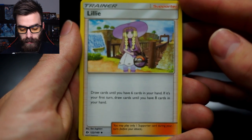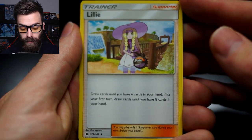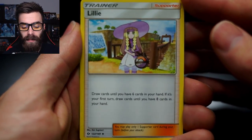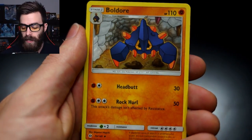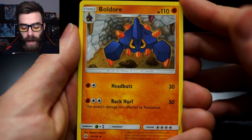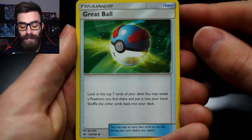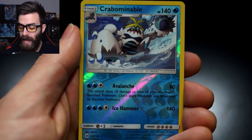Lillie, draw cards until you have 6 cards in your hand. If it's your first turn, draw cards until you have 8 cards in your hand. Oh, interesting, Lillie. I love how shady and shifty you can be. We have a Bulldoor. Giggles is just waiting. If there's Giggles GX in this pack, I will lose my mind. Like, if that's actually available and I get it, we are done. That's not going on the eBays.